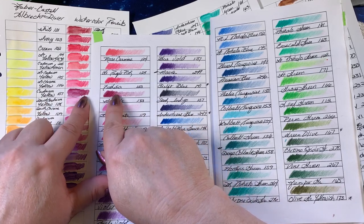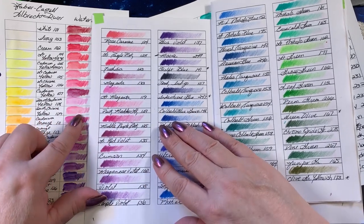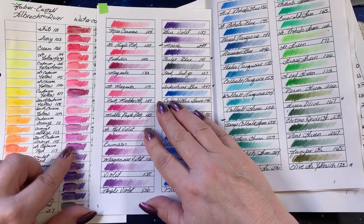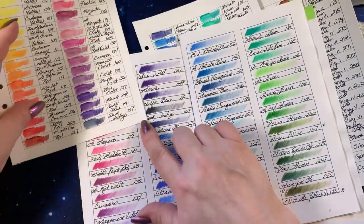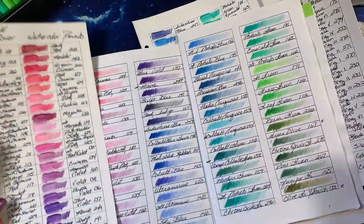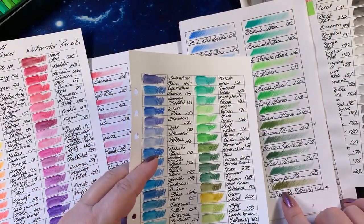So you can see that there might be a little hint of difference just because this is softer, because it's water-based, the light magenta. The light red violet is a little deeper here. And what about our indigo? Looks the same. There's just a little more vibrancy in the colored pencils, which I assumed would happen. Our greens look good. Olive green, yellow, yeah.